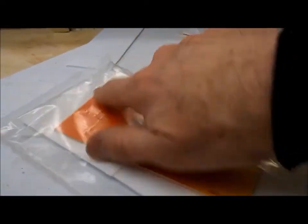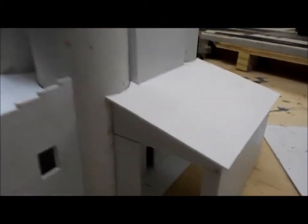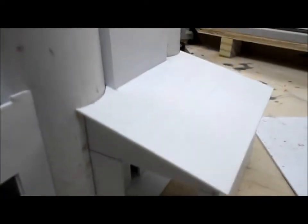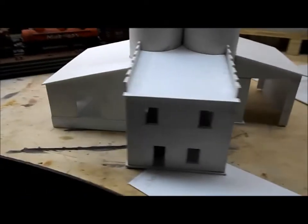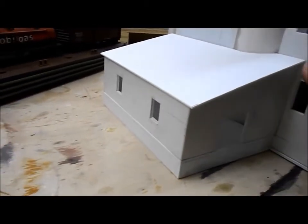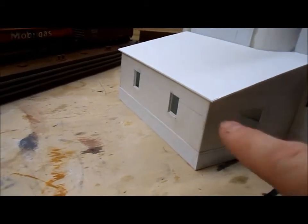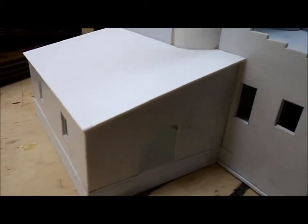Anyway, the corrugated roofing, I'm using a product from Helgen. They do some nice stuff. It's even got steps in it where the sheets have been overlapped. It's a little bit on the thick side, so what I'm going to have to do is get a file or a razor blade or something and scrape a notch in the back to thin the edge.